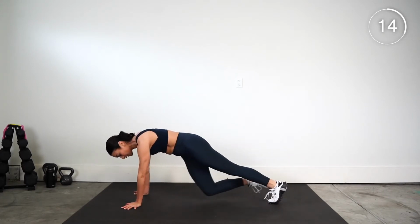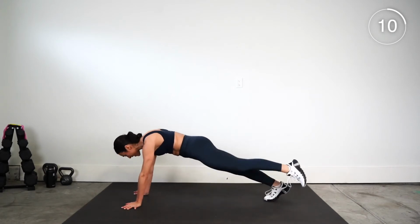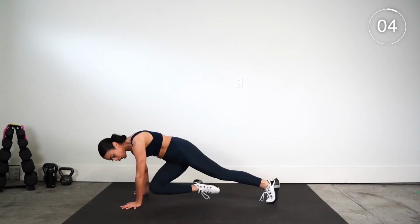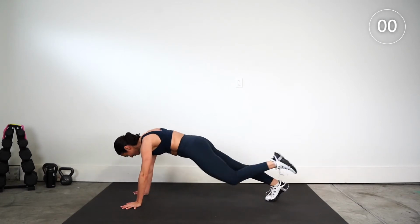And I know this is a cardio workout, so you think high intensity, super fast movements. Yes, and when we're in a plank, the slower you go, the more high intensity it becomes.